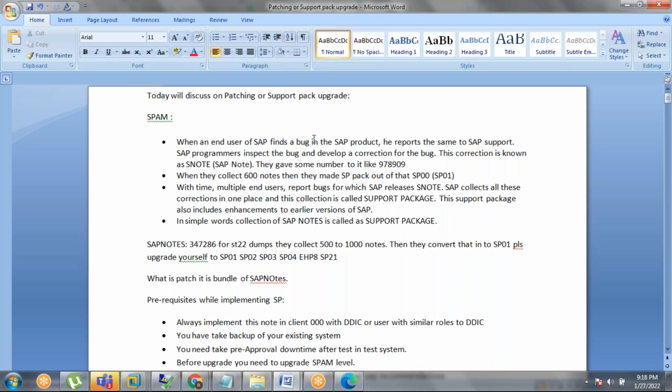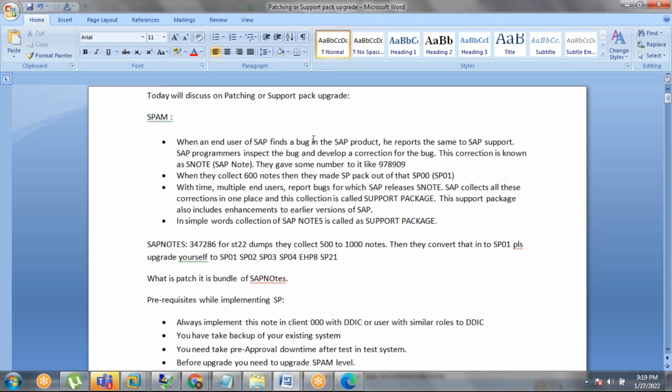But we have one more tool called SUM, S-U-M. With the SUM tool, if SPAM takes 1 hour, SUM will take 4 or 5 hours. It's a waste for small patches. SPAM is recommended, SUM is not recommended for those. SUM is recommended for big upgrades, like if you want to upgrade the whole system. So SUM is valid, no problem. But SPAM is valid only if you want to change two patches, or two versions of patches.